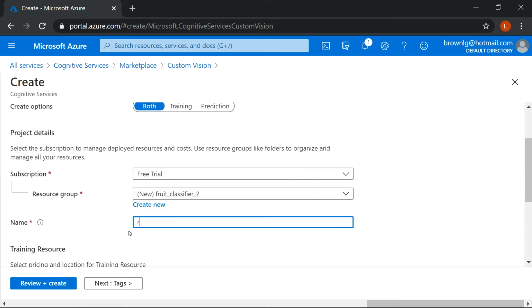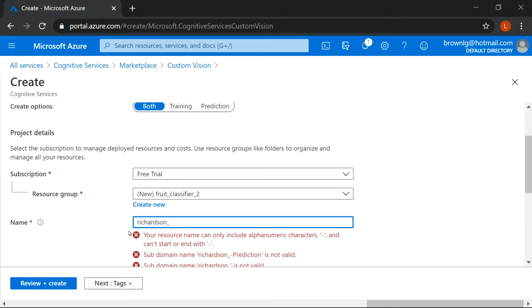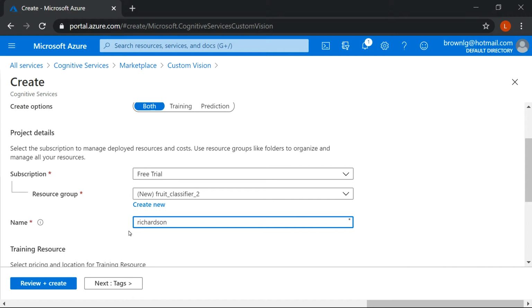I'm going to go with our team name, Richardson. And in here we're not allowed to use underscores. So let's remove that and just call it Richardson 1. Okay, I've got the green check mark here. We're good to go.